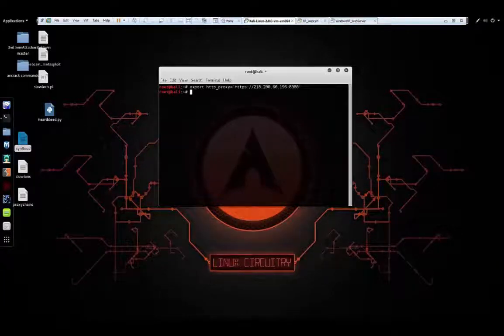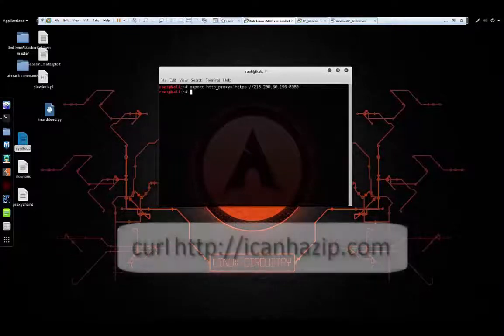Next, I need to validate that my proxy server is working. Since the proxy server is tethered to this console, the address of the proxy will only display in this window. To check the IP of our proxy in this console, we enter the following command.